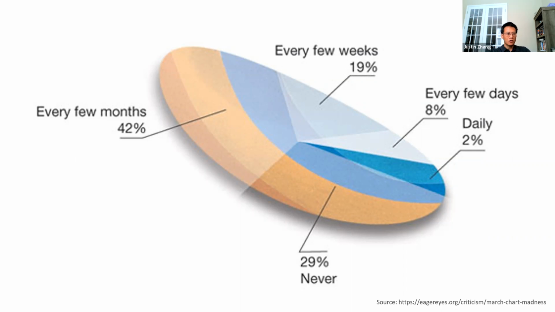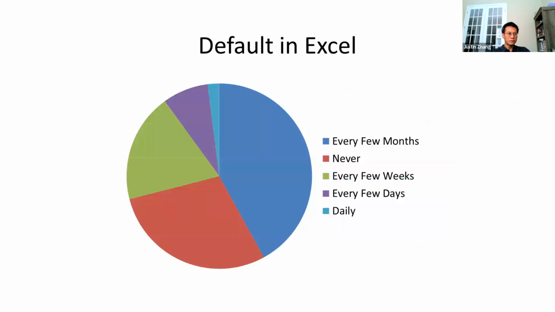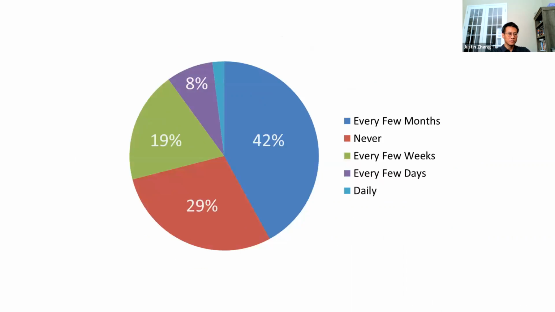So let's walk through a redesign process on this chart. If we plot this in Excel, this is how it will look by default with the same type of data. We can add data labels to make it a bit more useful. But now that we've learned that pie charts are not great for comparison, let's look at some other options.